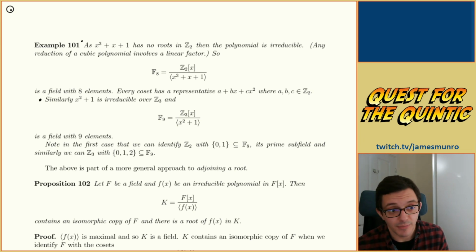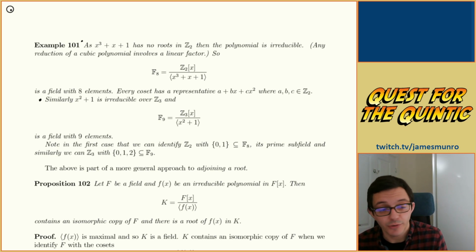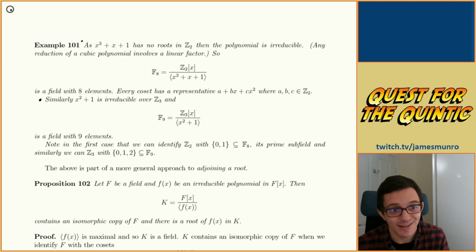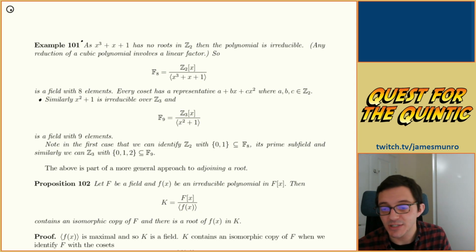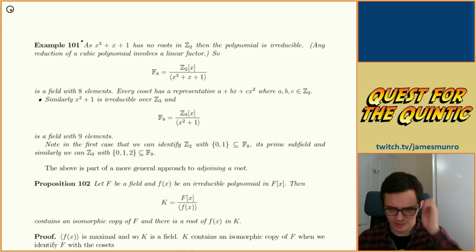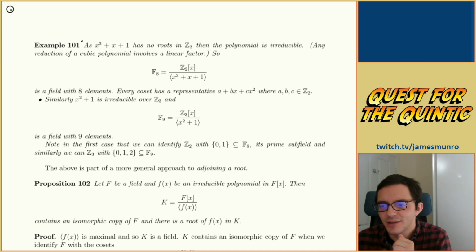I've slowed down a lot because I've seen the phrase adjoining a root, which sounds pretty much like the Quintic thing, right? Adjoining, like adding roots of polynomials, something I care about quite a bit. We're looking for the roots of a Quintic, and I think later this week we're going to have statements about when you try adjoining things in a particular way, then you can't have all the roots of the polynomial in there. We're nowhere near the Quintic.